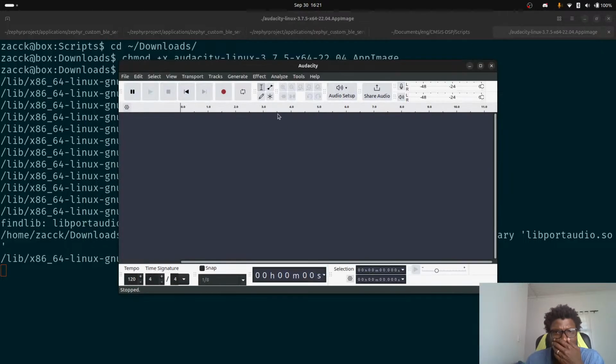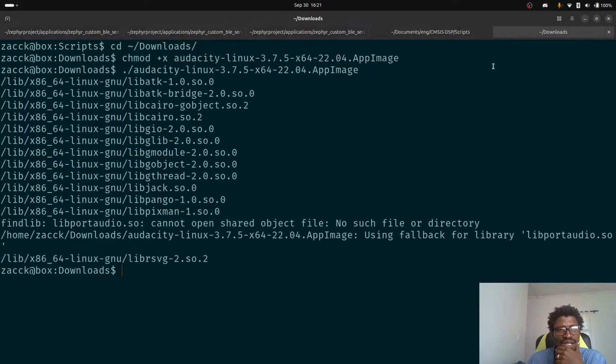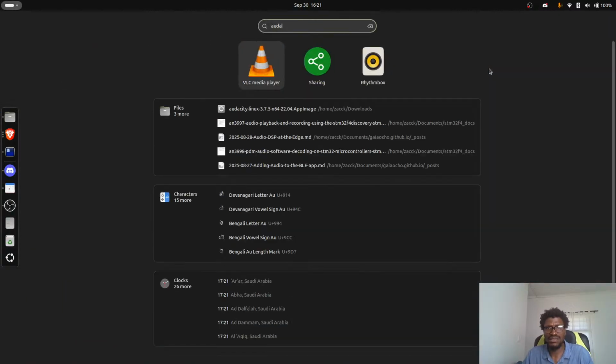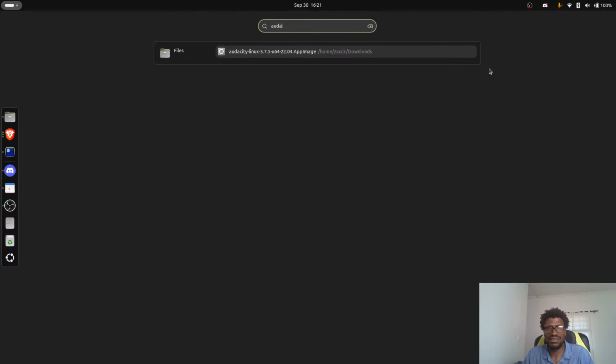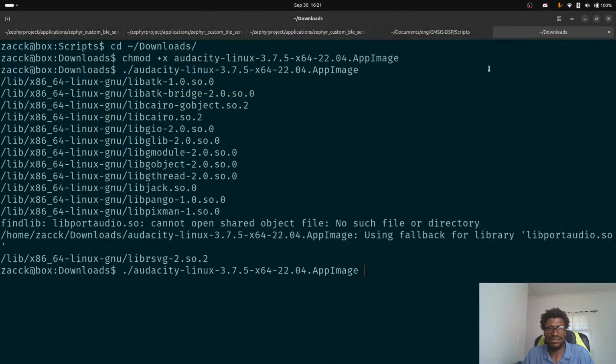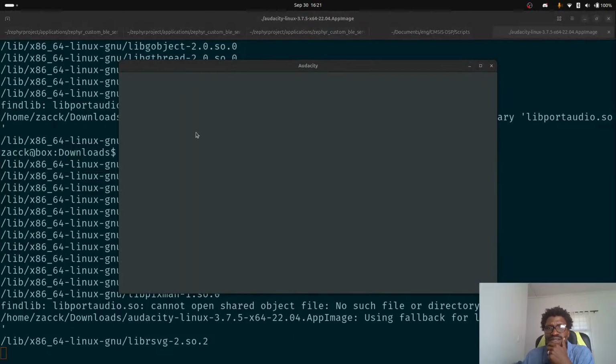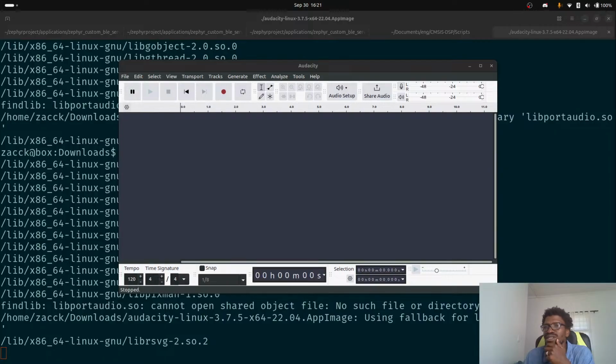So is this the installer? Can I close it? And then can I go like Audacity? Yes. Cool. It's fine. I do not know why that works like that, but that's okay.